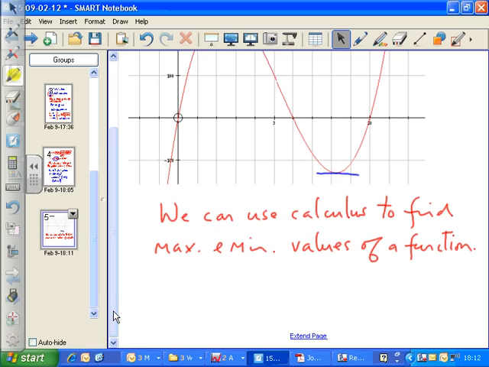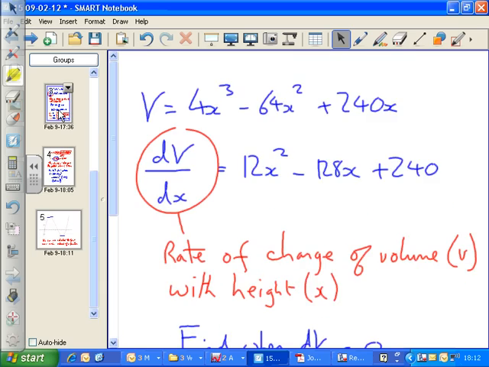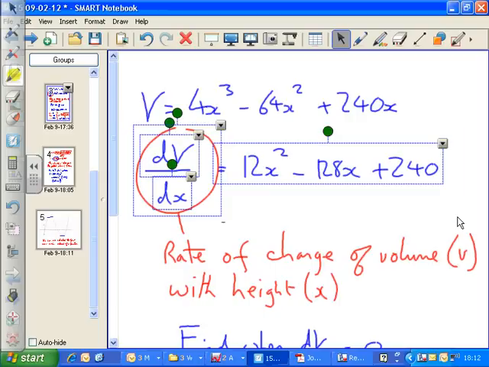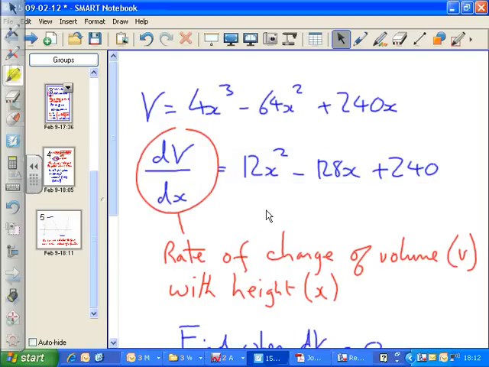Let's have a look now at these little rules. How did I arrive at this when I did the differentiation? This part here. How did I get this? You know, what are the rules of calculus? Quite straightforward rules, because I did that without any extra working. I just put down the answer. But what are they? Okay, so we'll look at those now and write down the rules straight away.